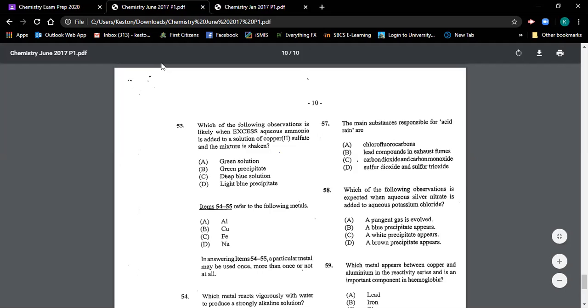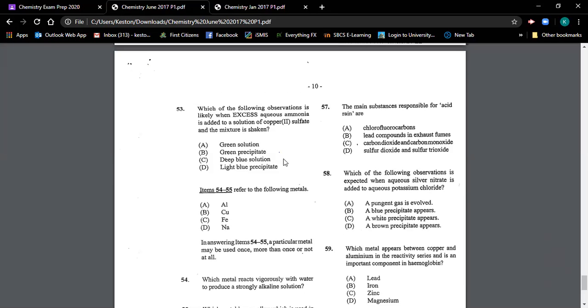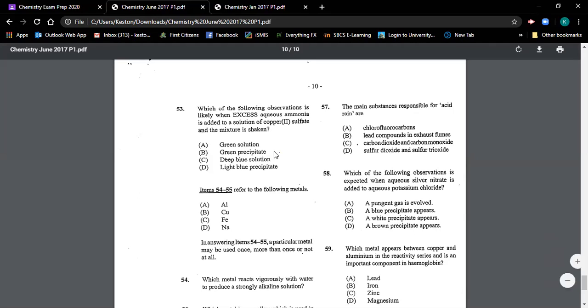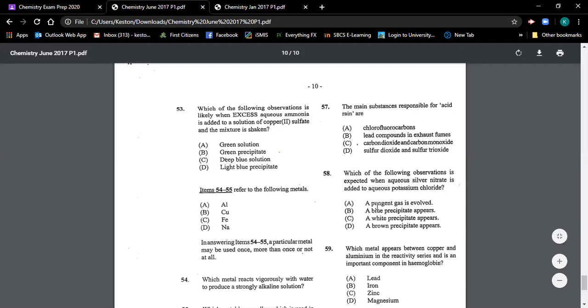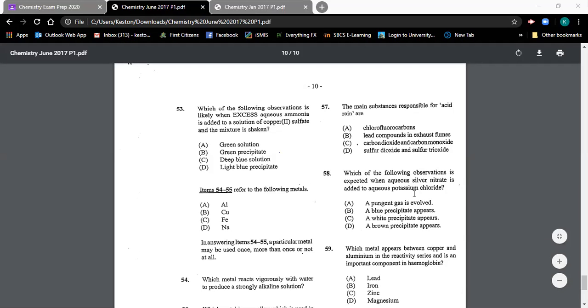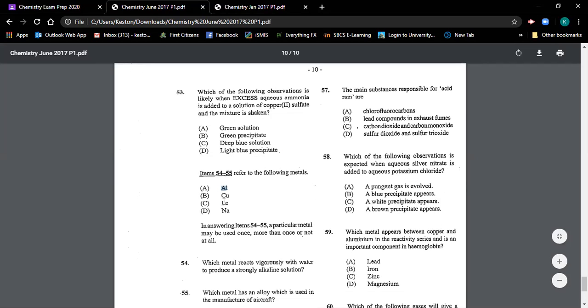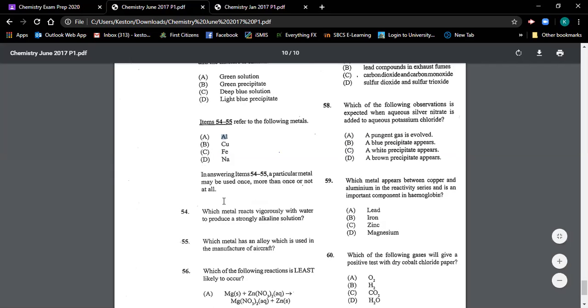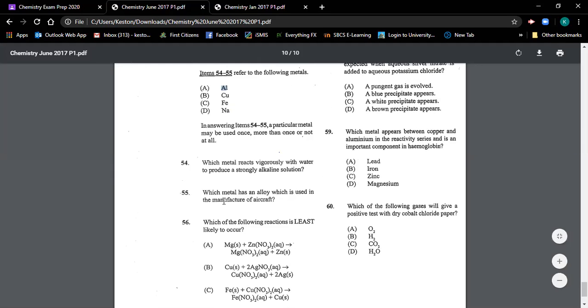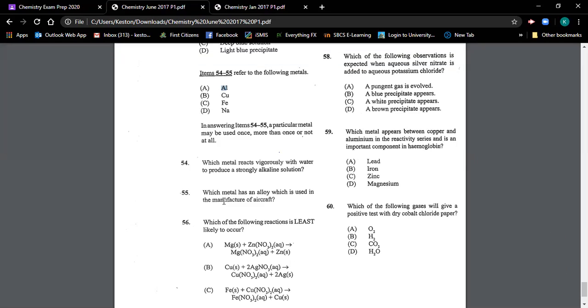A green precipitate would happen with your iron. I talked about that already. Green solution, well, remember, when you do these tests, you're looking for precipitates, not so much solutions. Everybody okay with that one? So that's two things. I would look at identification of gases and probably a handout on qualitative analysis for you guys, so you are able to identify the presence of cations and anions.